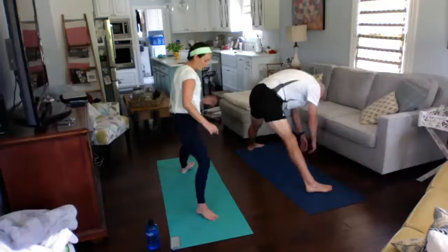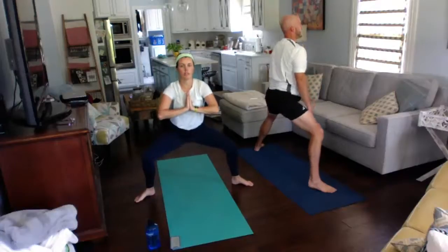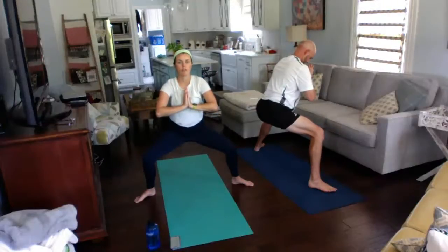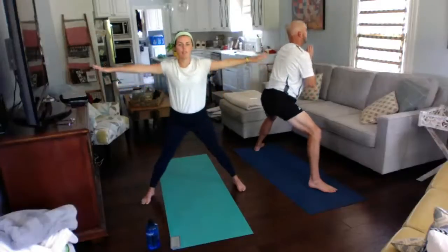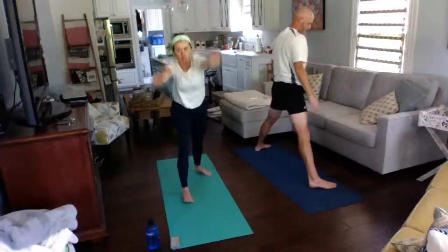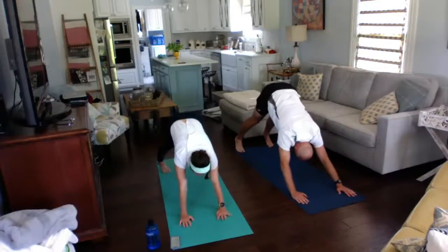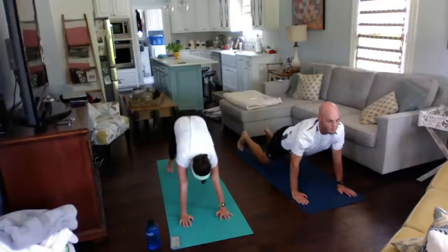Slowly rising up, turning your feet slightly outward, we're going to do squat prayer. Sit down like you're squatting, hands to prayer, and stay here for a few breaths. Sit a little lower with each breath — if your legs are shaking, that means you're working really hard. Rising up back into standing straddle, take your hands to the front of your mat and come back into down dog. Come out to plank, halfway down, all the way down, rising up into up dog, and pushing back to down dog.